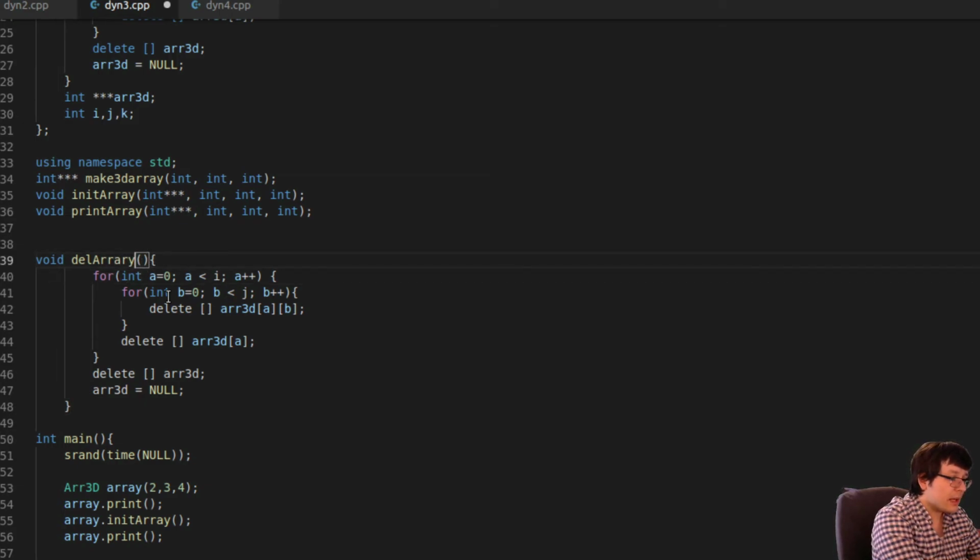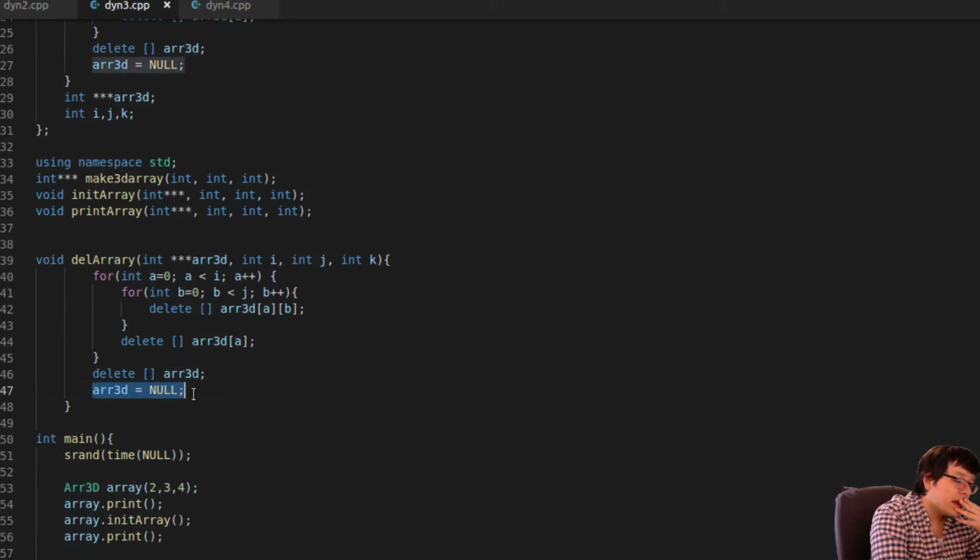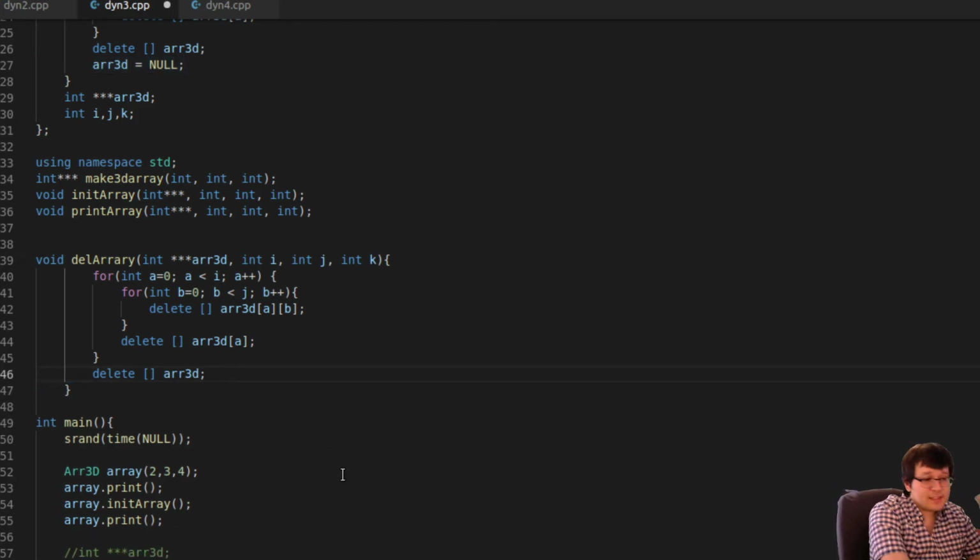And it needs to have the parameters, which are int 123, ar3d, int i, int j, int k. And that's going to do everything good with the exception that setting to null will not work here. It's not setting the pointer, it's just setting a copy of the pointer, so it's useless to do there. There's ways around that, but I have to rewrite the code. I'm not doing that now.